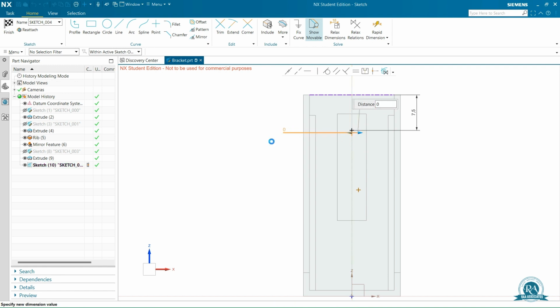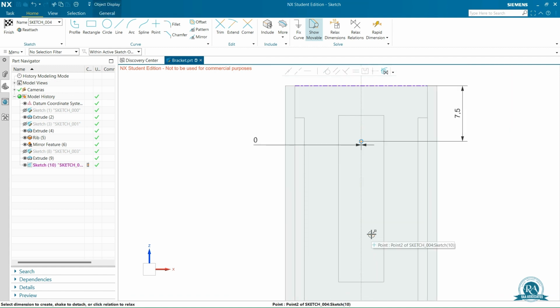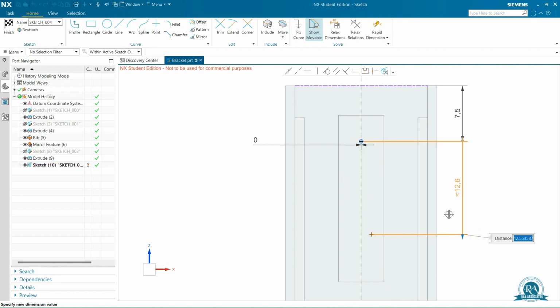Edit this value 0 mm. Similarly from this point to the next point, distance 10 mm. Vertical height 0 mm.